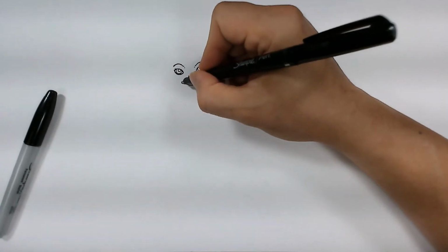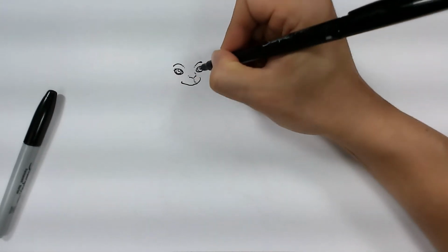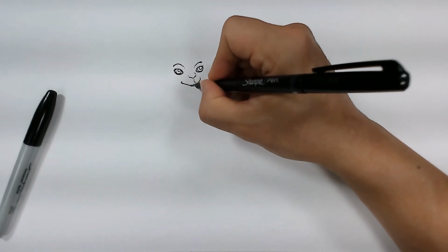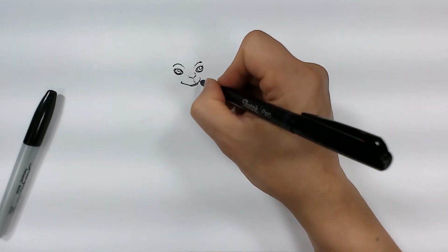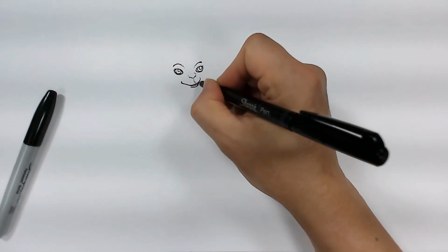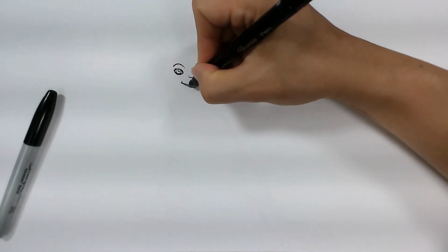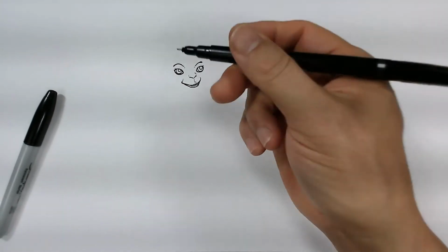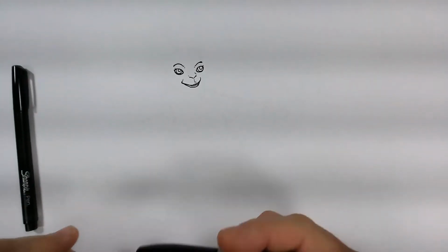I'm kind of giving him a little smile, and I guess it's time to switch over to the big Sharpie. I'm starting to draw too much with this little Sharpie. Let's give him little rabbit teeth, right? Not too much. Like that, nice and subtle, okay? And so I'm going to bring the bottom of his mouth out like this, kind of, he's happy, he's smiling. And the other side down here like that, and I think that's all I'm going to do with the Sharpie pen.